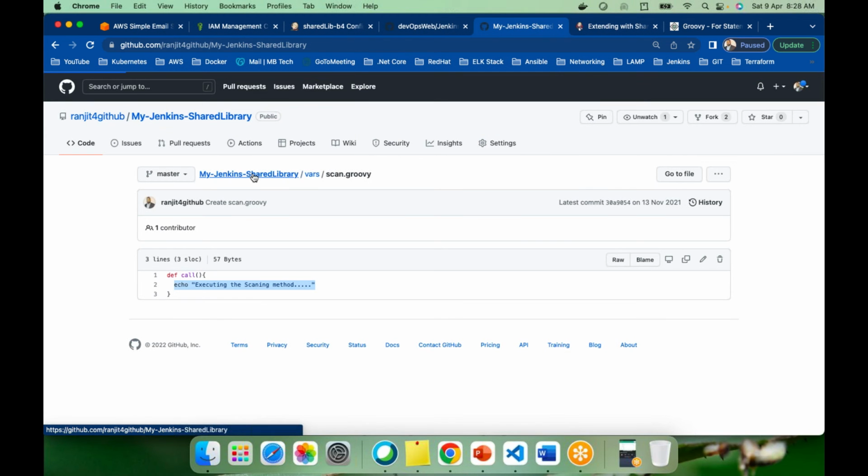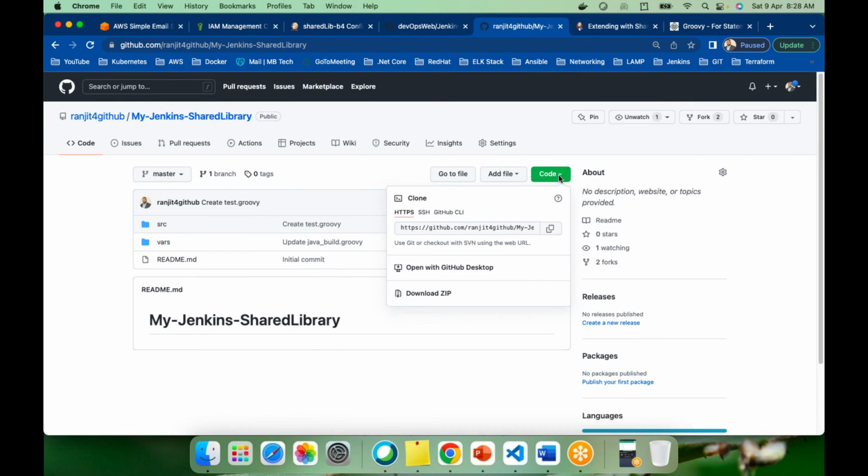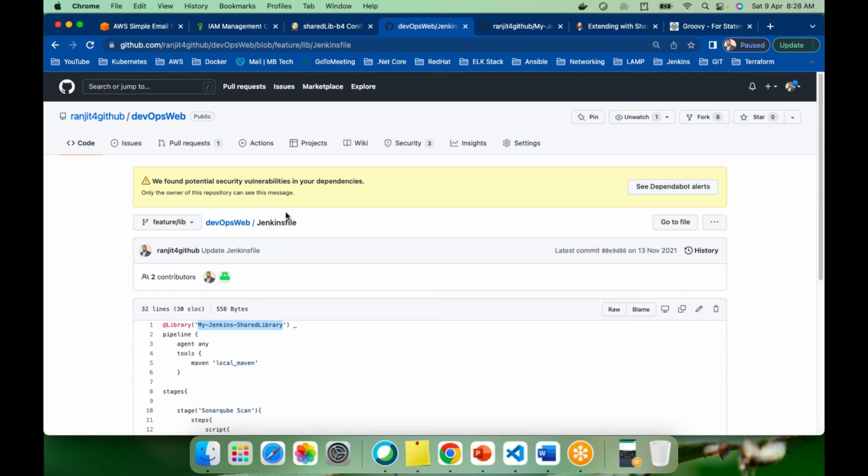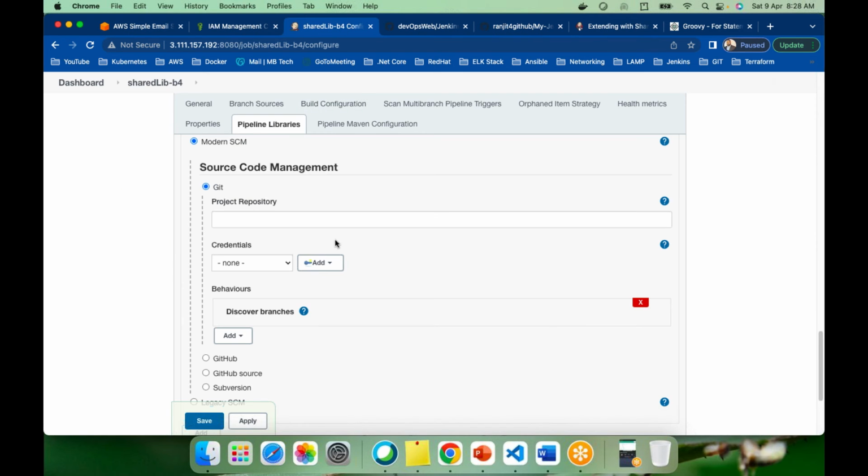Okay, click on this, and here you have to provide it again. It is asking for the source code management, and this time the source code management is for the shared library, not for the project. Remember all this, for the shared library. Here the project repositories. What is the project repository?